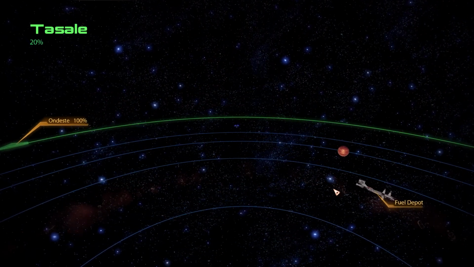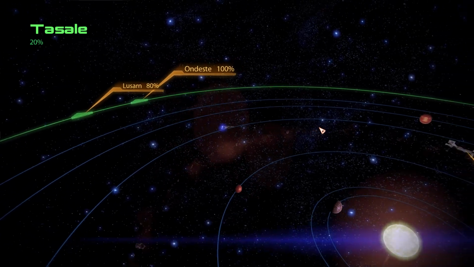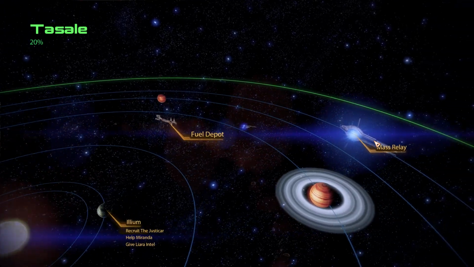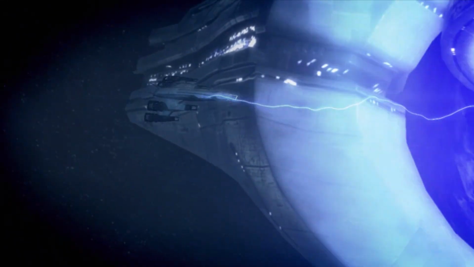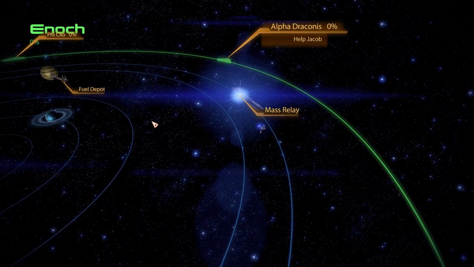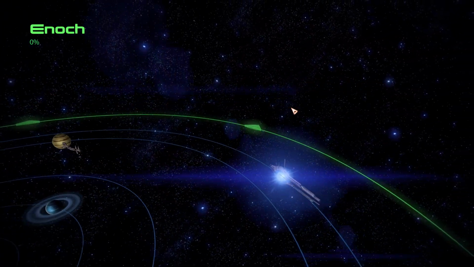Probably some sort of failure that caused it to not transmit it before, I guess. But let's investigate. If I can find where that is. Help Jacob in the Rosetta Nebula. Let's go. And Alpha Draconis is the place. Well, I don't have anything to do in here at the moment, so let's just go there.